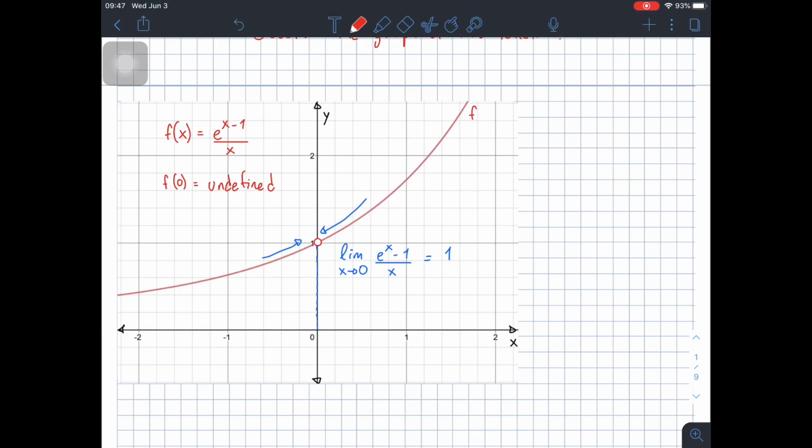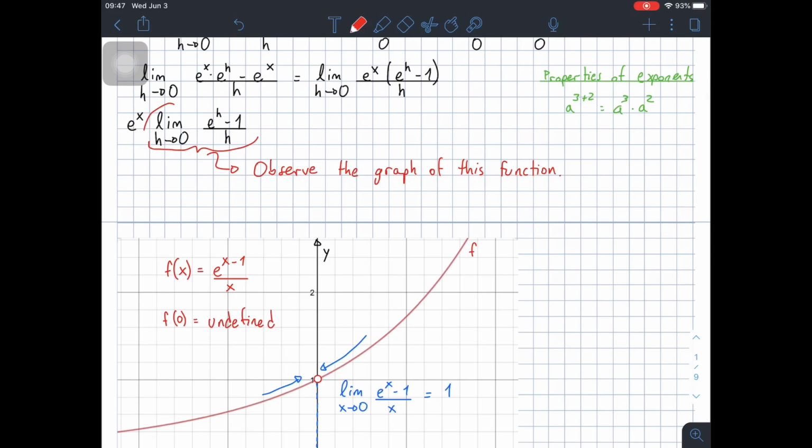When we approach the function from the left side to x equals 0, which is this value over here, we see that we're approaching the value 1, okay? And when we're approaching from the right, we're also approaching the same value, which is 1, okay? So the limit of the function when x approaches 0 is equal to 1. So we already know the value of the limit, which is 1, so we can replace all of this with its equivalent value, which is 1, right?